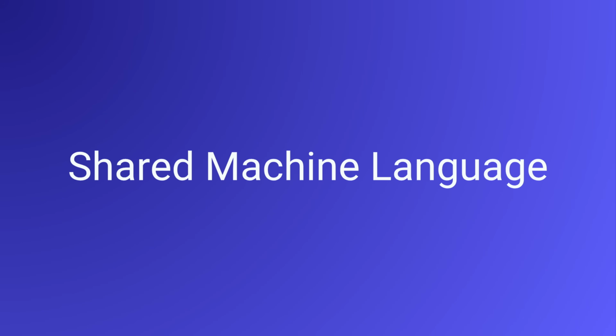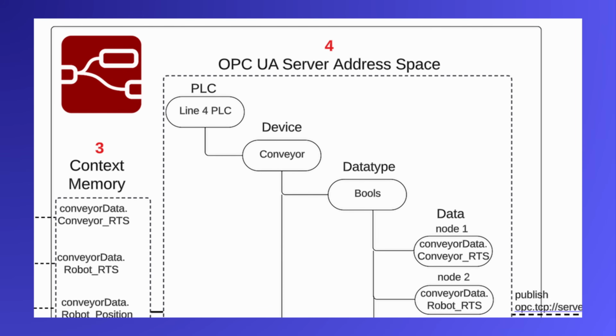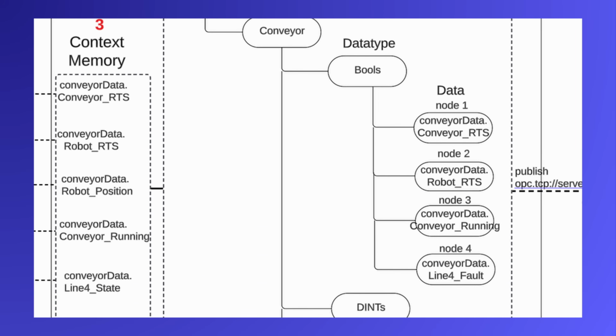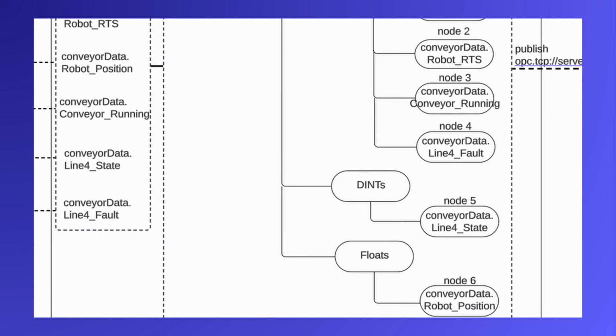a shared language for machines. Now, OPC UA critically defines something called the address space. The address space is a hierarchical namespace of nodes, and every piece of data, every piece of equipment, every method or event on an OPC UA server is represented as a node in that address space, with a stable identifier called a node ID.